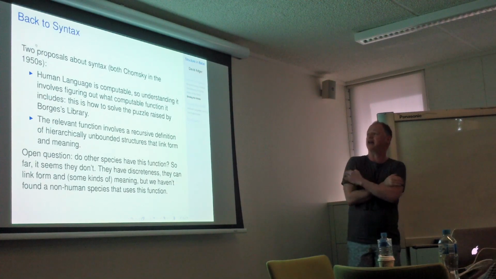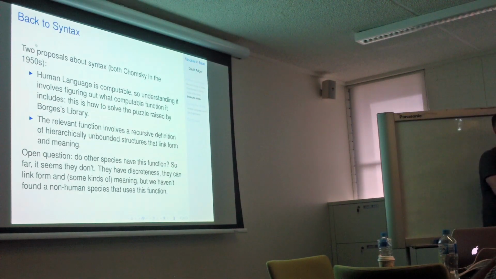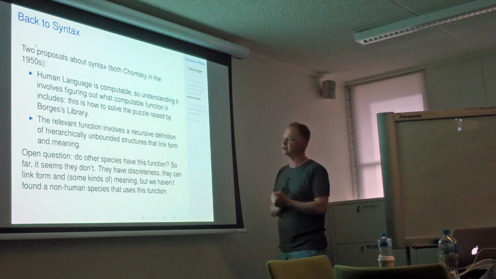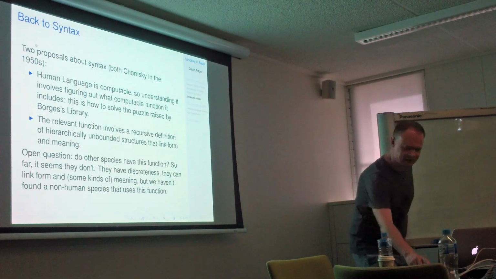Okay, so Chomsky way back in the 50s made two proposals about syntax which basically riff off of what I just told you, this notion of the successor function for defining the infinite set of numbers being the core of what gives you the ability to define an infinite set of elements. Okay? And defining an infinite set of elements is the thing that allows you then to define the relationship between form and meaning across an infinite domain. Okay? So Chomsky made these two proposals. The first proposal is that human language is actually computable. That's why I was giving you Turing.